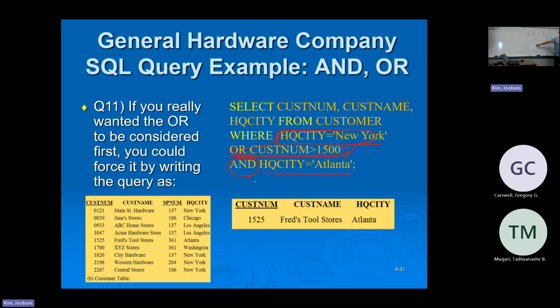Make sense? If you have multiple conditions, it makes you crazy which one is first. So you can use the parentheses. Okay.